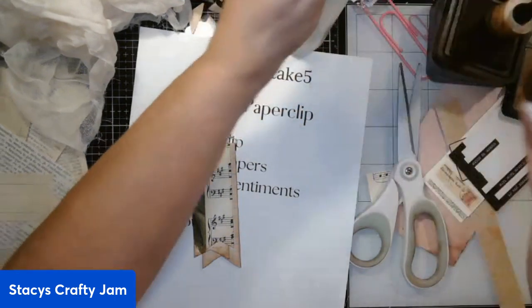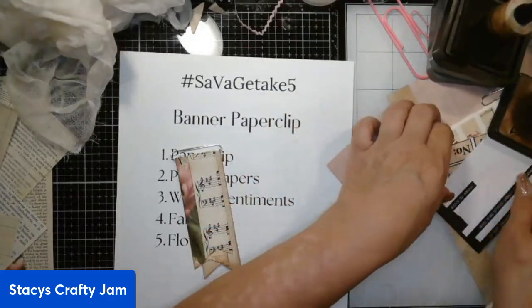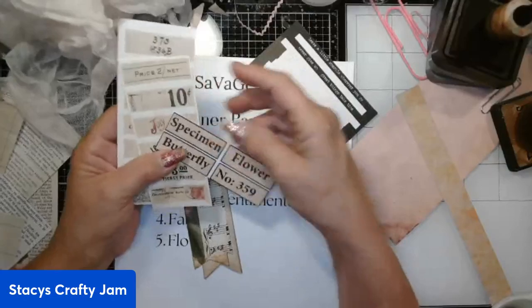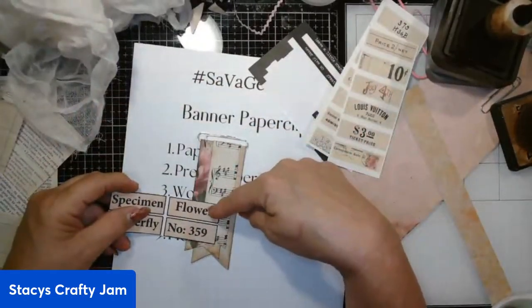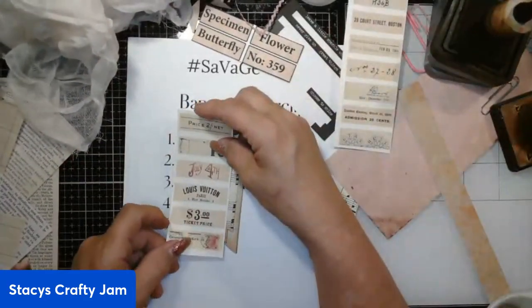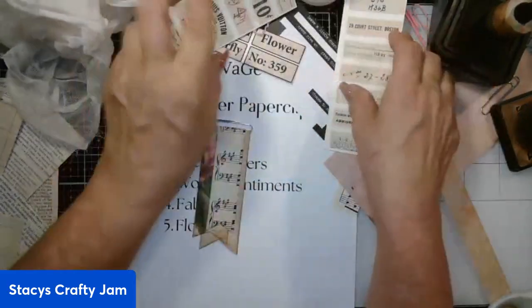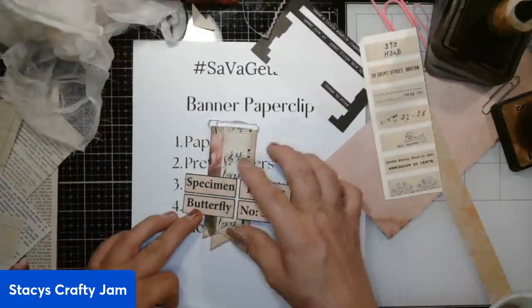Oh, Jiminy Cricket. Okay. I pulled out these words. I thought about using flower. Thought about using that. I have these words. I like this Louis Vuitton thing. And then, I don't know. I think I like this because it's so bold, you know?